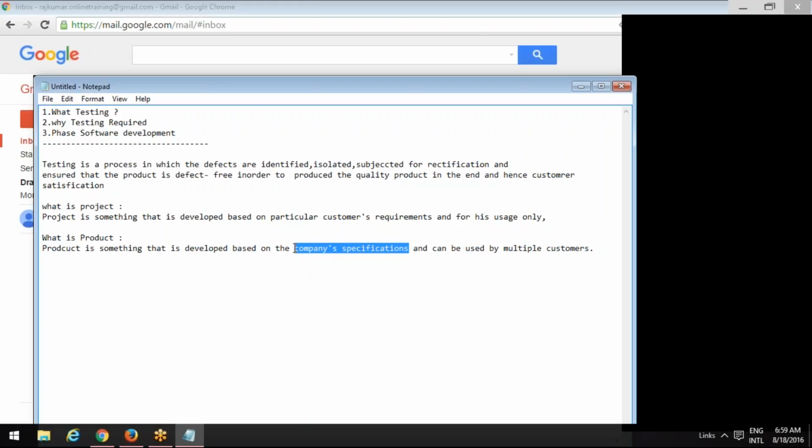And coming to the project, suppose it is specific to one organization. It can be a product, but most of the time it is specific to a few customers only, based on the customer requirement. Here, the company will build the healthcare product, which can be used as a generic one, so multiple customers can use it.